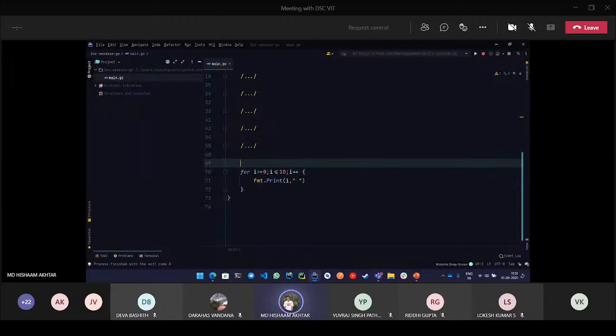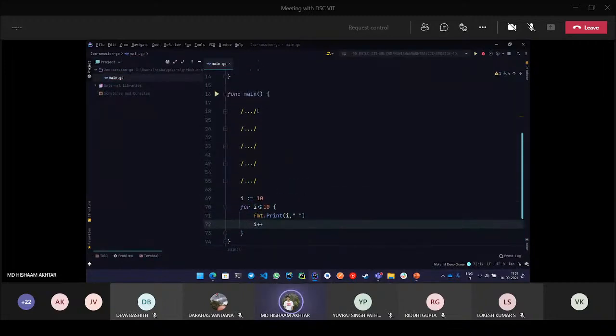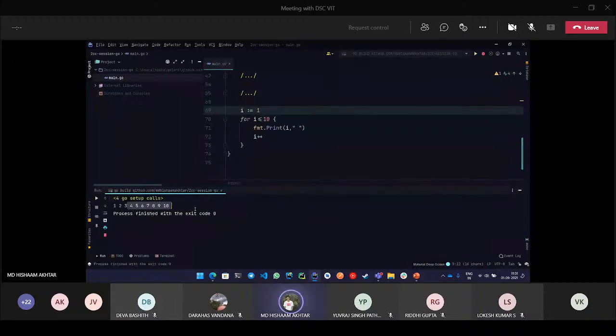This same thing could have also been done this way. I could have taken i, and in here, i less than or equal. I could have run this, and the same thing would have happened.